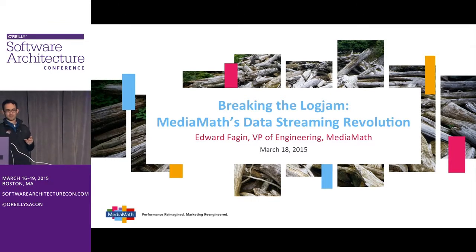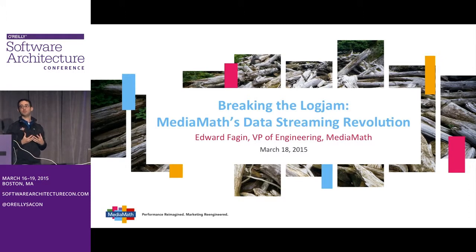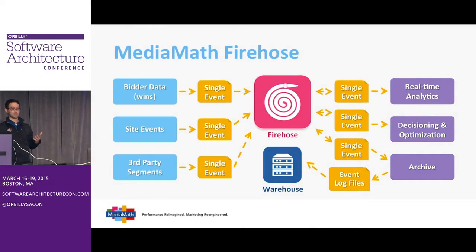So what MediaMath needed to do was build a system that could handle all of this data at scale. And so our team's job is to really wrangle and distribute that data internally to all of the different consumers that might need it. So in order to do that, we recently built what we call internally MediaMath's Firehose. This is Firehose in a nutshell.